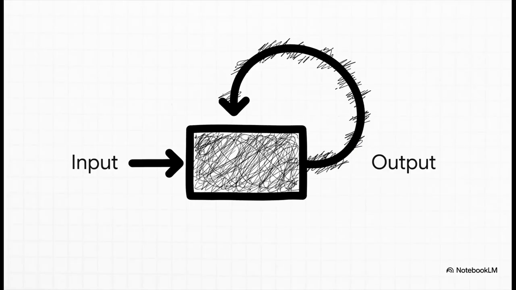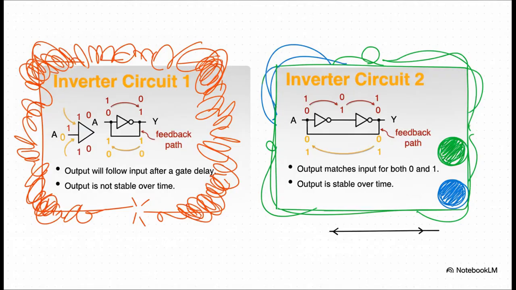So what's the trick? What's the magic ingredient that lets a circuit remember its past? It's a concept that's both beautifully simple and incredibly powerful: the feedback loop. We are literally going to take the output of a circuit and feed it right back into its own input. And this slide just shows it perfectly. The difference one tiny change can make is amazing. On the left, if you feed the output of a single inverter back into itself, you just get chaos. It oscillates like crazy, totally useless.